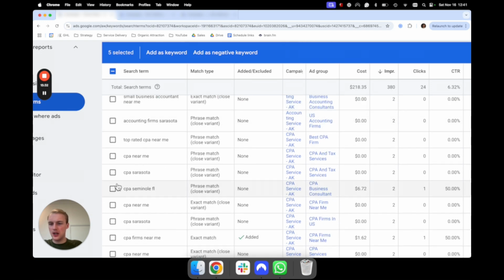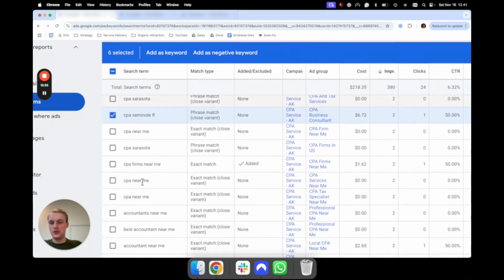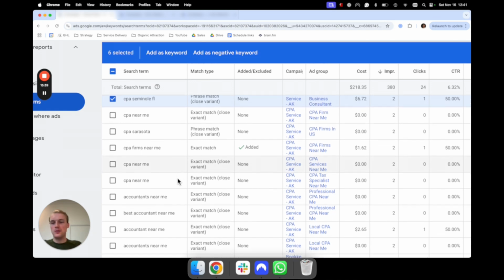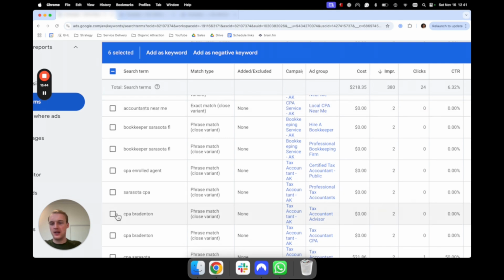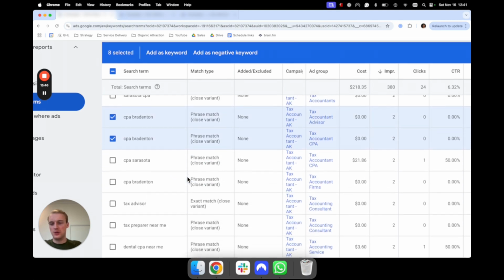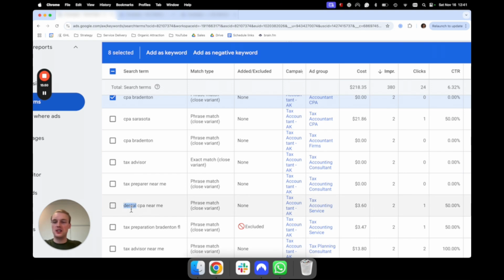Okay, so it doesn't really take a lot of time, but you simply need to make sure that you optimize the campaign from the start. If you don't really prepare the campaign and give it a lot of data and keywords, you cannot really optimize it accordingly. Okay, so I'm not going to go through the whole list because we spent quite a lot of money. Again, this is a niche specific search. Unless you are running Google Ads campaigns for just one industry and everything about the campaign is optimized for dental accounting service, of course, you're not going to negative this out. The thing with Google Ads is you cannot really run a profitable marketing campaign if you are only going to show the ads to a niche specific, because there is not a lot of search volume.